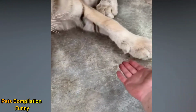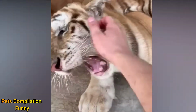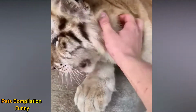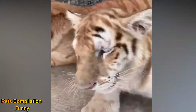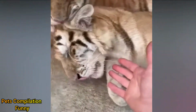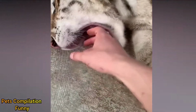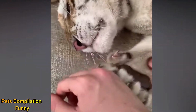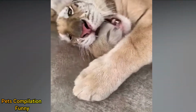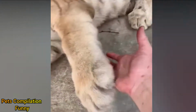I see your big paws. Your big paws. Can I see them? Look at them tiger paws. Open your mouth. Can I see your mouth? Your tiger teeth. No teeth. No claws either. Look at them big tiger claws.